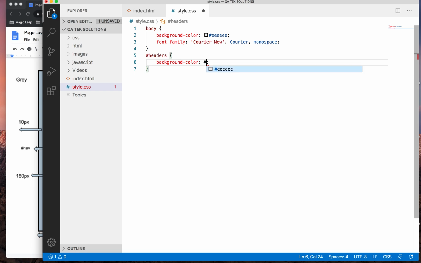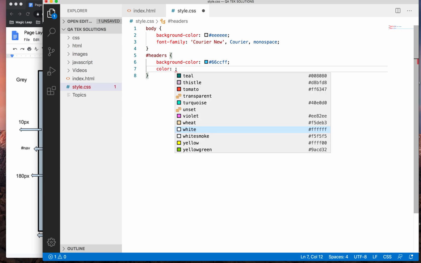I know the hexadecimal value for the blue that I'm looking for. Another important principle that I would like to share, that whenever you define an attribute for a particular tag or ID, after defining the value, make sure you end with a semicolon. If you don't, then it's gonna throw up an error. It's not a valid CSS file. All right, we define the background color, then we're gonna define the text color. So it's the attribute called color. You can simply choose white.